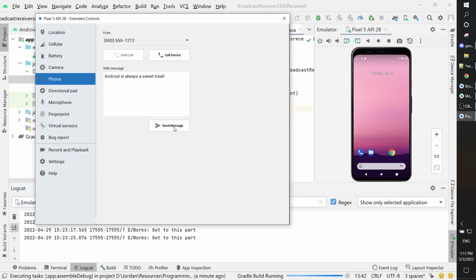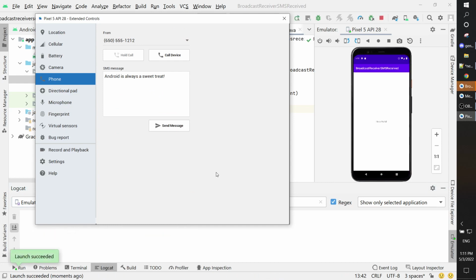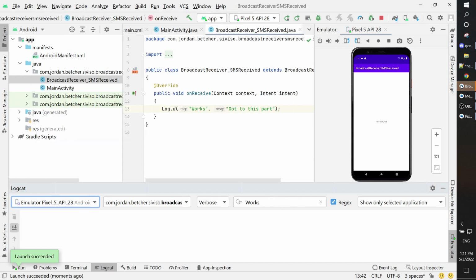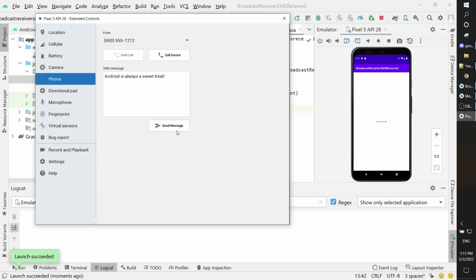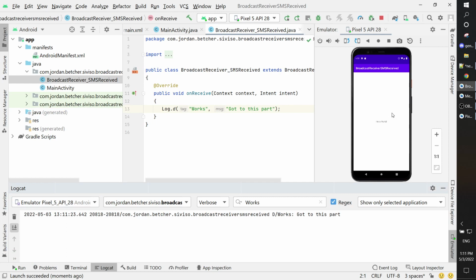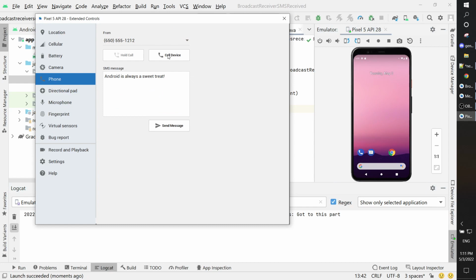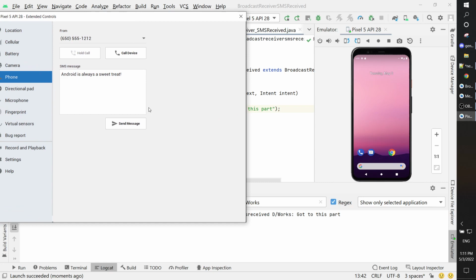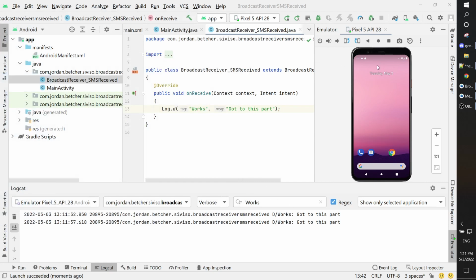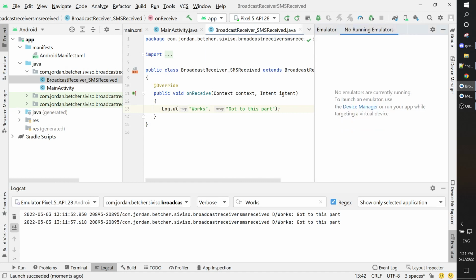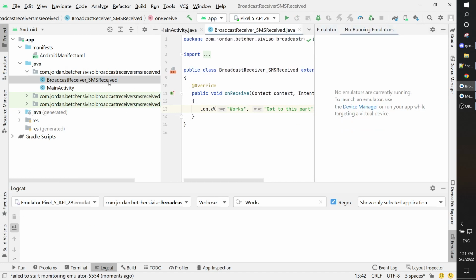So if I send a message, okay, got to this. Okay, and the broadcast receiver works when it's not on. So the SMS works.